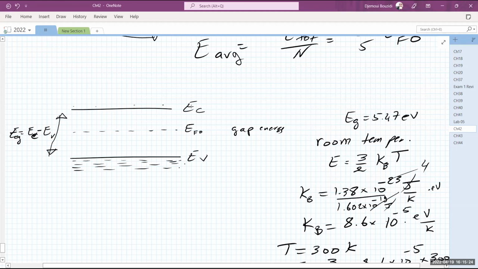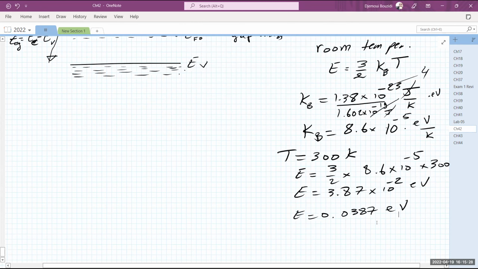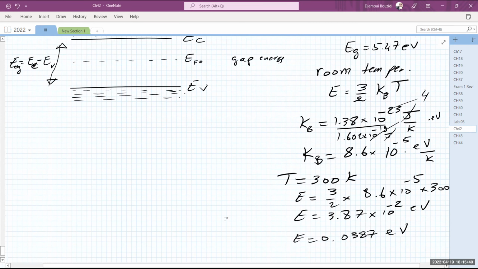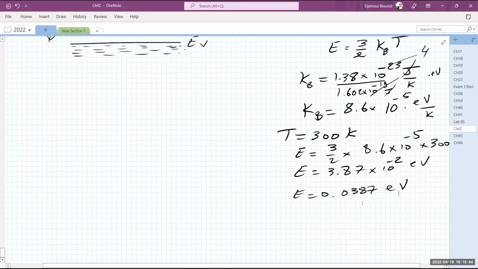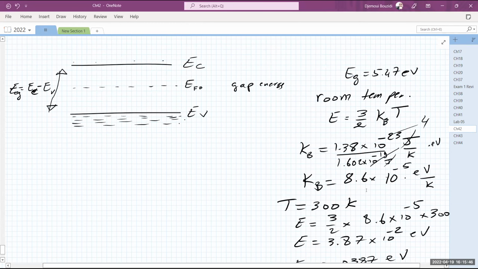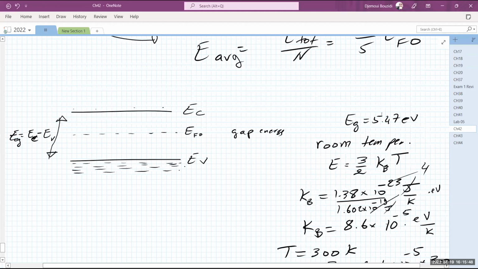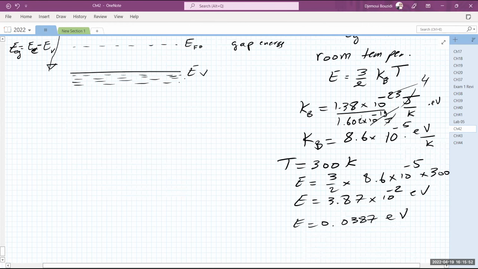Do you guys see my argument in here? This gap is too big for thermal excitations to really cause much of a jump. Make sense? Okay, very good. Even with other mechanisms of excitation, let's say, for example, we shine a very intense light on it, it's not really going to give me much of an energy to overcome this gap for the case of an insulator.